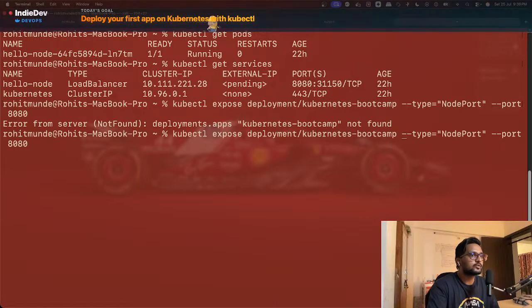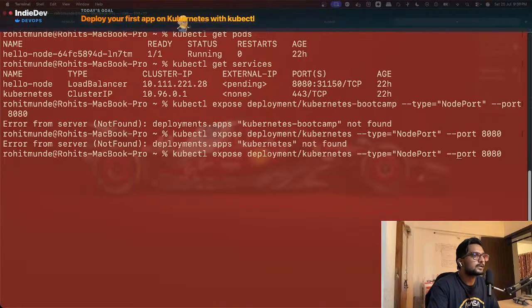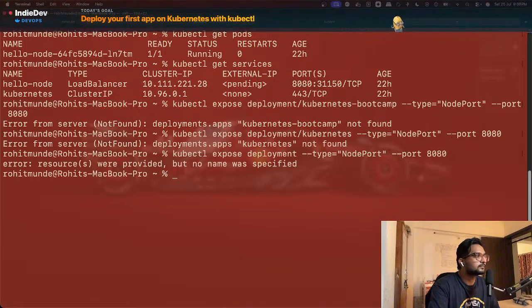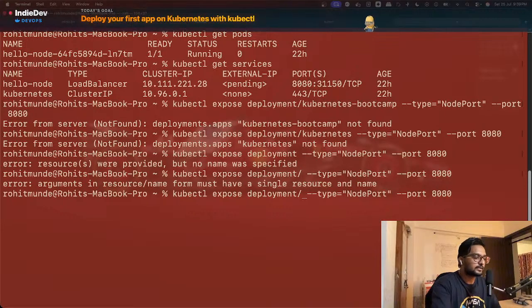This is not Kubernetes boot camp, this is Kubernetes. Deployment / Kubernetes. Let me write hello node.